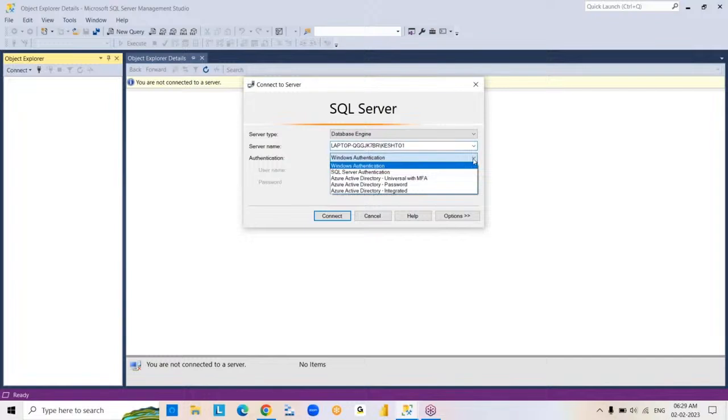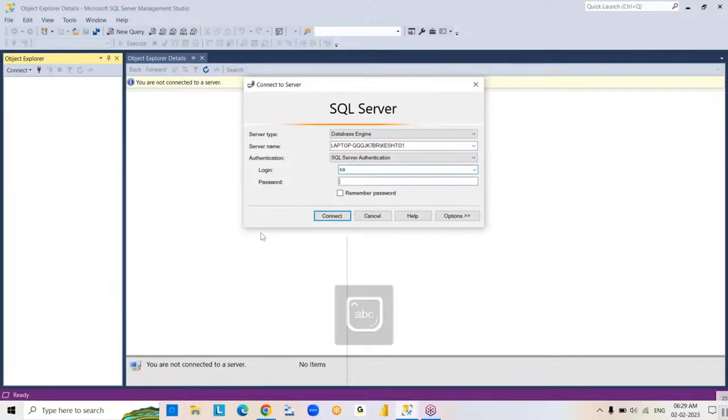You can see the authentications. See, select SQL Server authentication. So it is asking for login name and password.